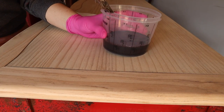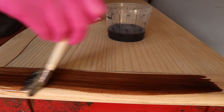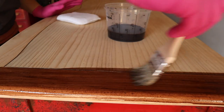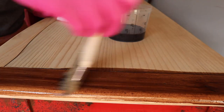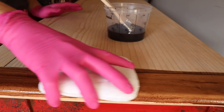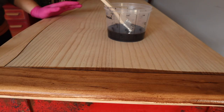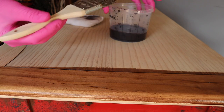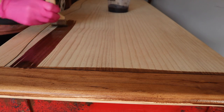So I'm taking a cheap chip brush and I'm just going to brush it on and then I'm going to wipe it back with an applicator pad. And I'm going to go with the grain. So if you can see the top of this, the grain is going that way. And then you'll see me on the other side, I go with the grain, which is the opposite direction. And I'm going to allow it to completely dry and do a couple layers of this until it's the color that I want.